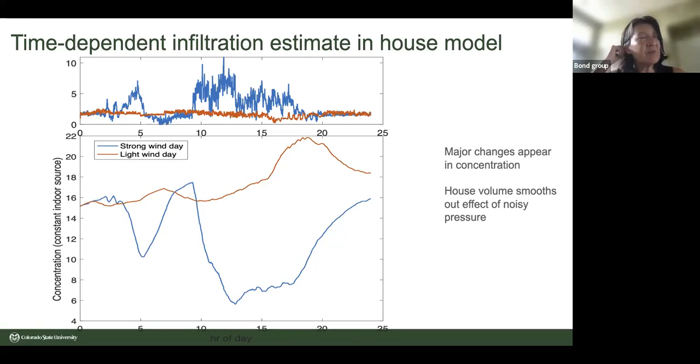Yeah, so in summary, the reason I'm bringing this here is not so much to say I did some work and here are the results. I don't actually consider these results. I consider these a tool so that people can ask questions and especially so we can start trying to merge what we're learning about pressures with what we should be seeing about house flow. And so when in the future you see this sort of coupling between measured pressures and predicted infiltration, you understand where it came from.